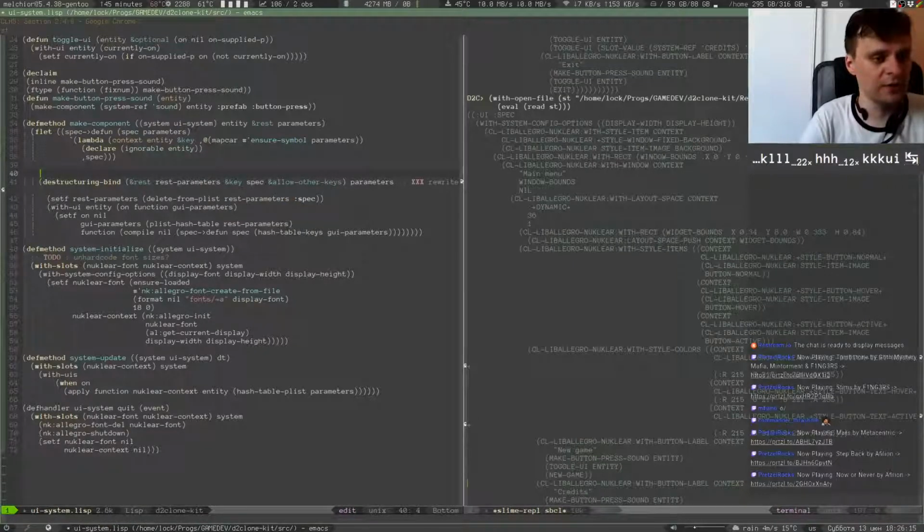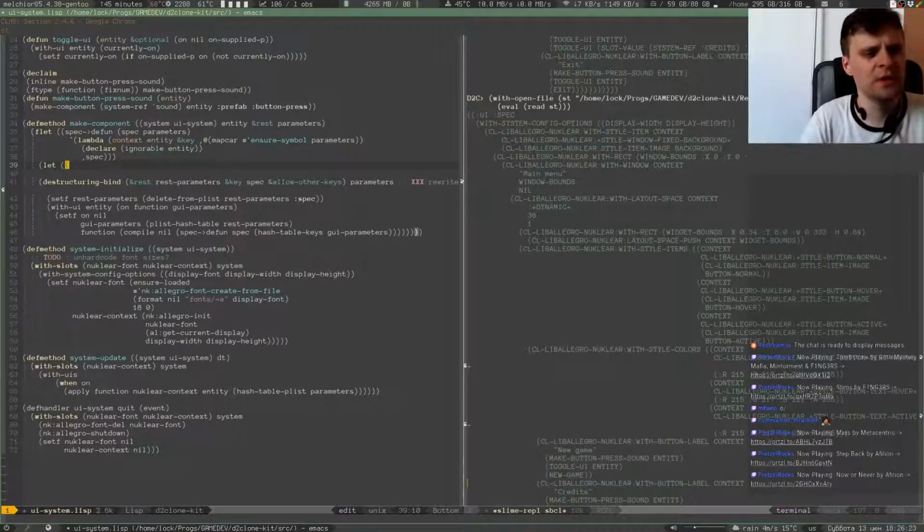So I think I need a let, and in that let I need to somehow pop this extra parameter, well, not the extra parameter, the spec keyword parameter, and by the way its value I need to somehow pop from the parameters list, that one.